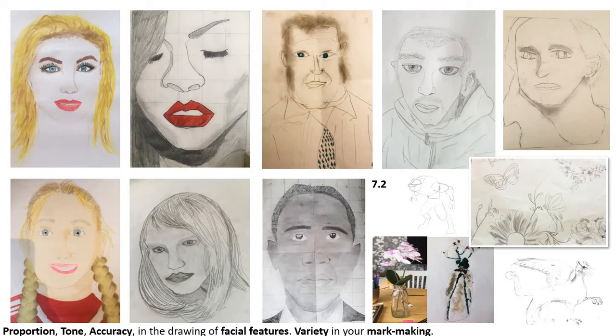Below Rihanna, next to Obama, we've got a nice linear portrait, and I like the way the hair has been drawn. The good thing about hair is it's all straight lines, so when you're drawing hair, you simply make your pencil go in the direction of the hair, which you can see is what this person's done, and that makes for a nice portrait. It could do with some more tone, but that's something that could be added to it. There we have another figure, and again some painted material starting to appear on top of the drawing, and tone just needs a bit of development in there, but it's proportionally correct and I like this.